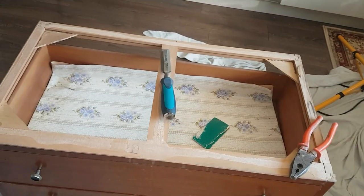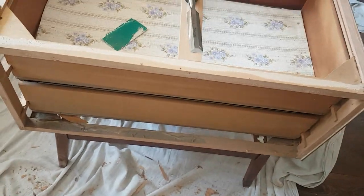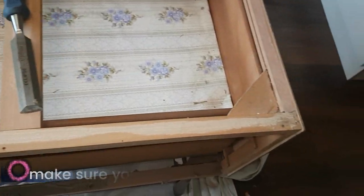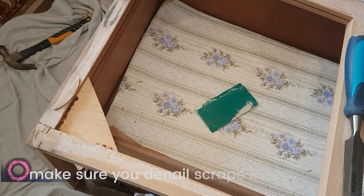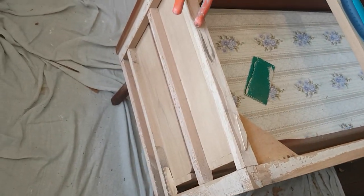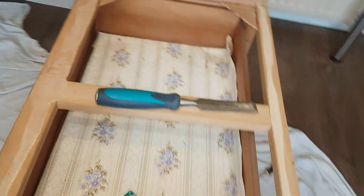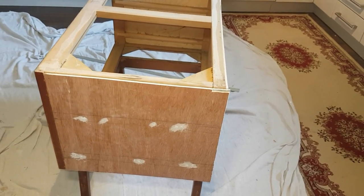Right, now we've got it all stripped. As you can see, I have to make sure all these top bits are clean, sanded, flat. I mean, there's like a little packer there, but that's glued. I'm going to leave that there. That was obviously there for a reason. And make sure the same at the back and the same at the side. I can't believe I forgot to mention a sharp chisel and some pliers, but I did, you know. Progress, not perfection.